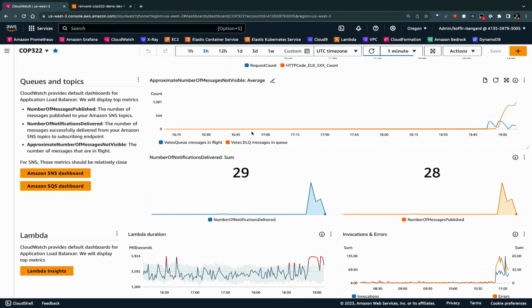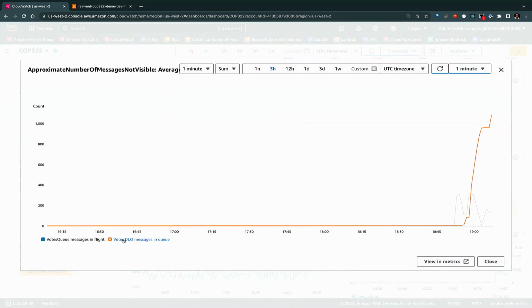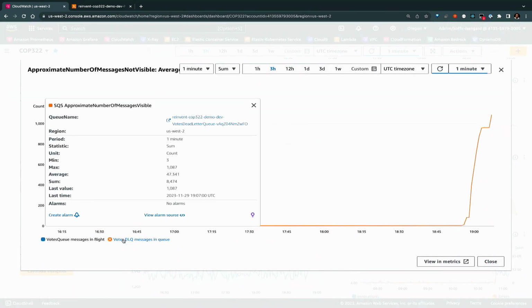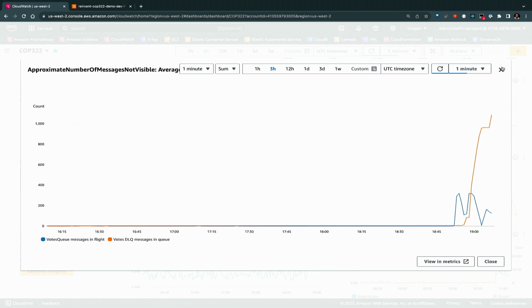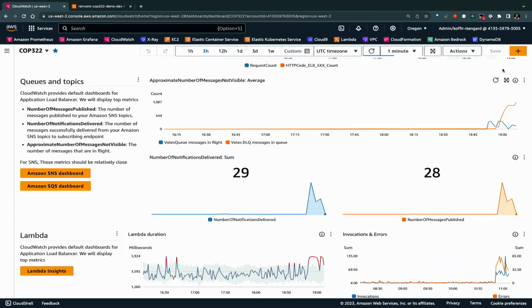metrics. And here I can see that I have a queue, and something that is actually a best practice is if you have a queue, you should have a dead letter queue. If you process a message a lot of times and it fails, you should maybe stop processing it. You discard it into a dead letter queue, and then you investigate later. So here I can see that my DL queue has a lot of messages. So maybe there is something wrong happening. We saw that Lambda had some issues. So maybe this is linked to this.